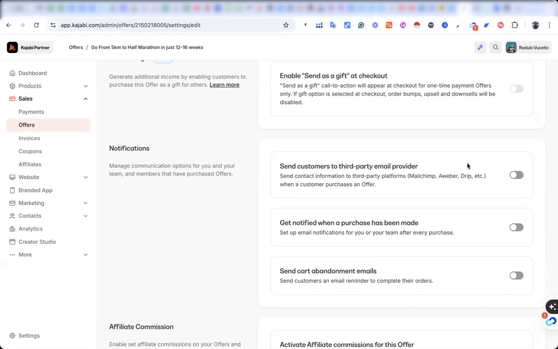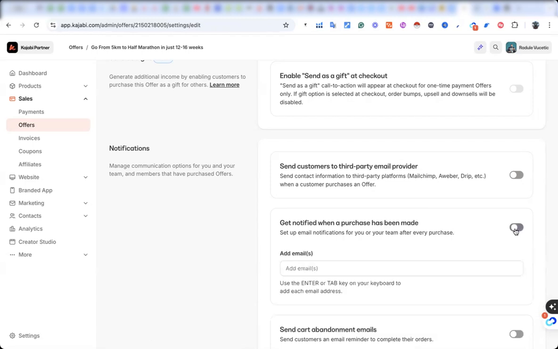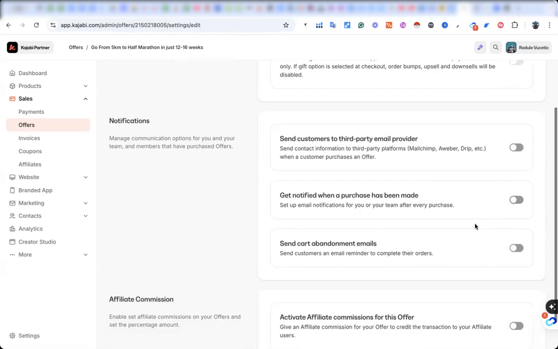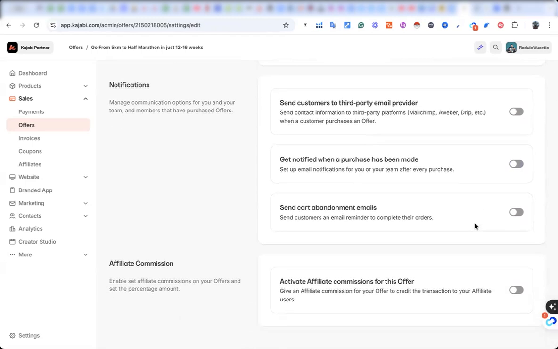So here you can enable some of these options. For example, get notified when a purchase is made. So maybe you like to get notifications when you make a sale. This is really, really great stuff. To be honest, I turned that off because I had all these years hundreds of notifications every single day that I'm getting selling my digital products, or even freebies or guides or everything. So this can be sometimes annoying. So you can turn that off or on, whatever you want.